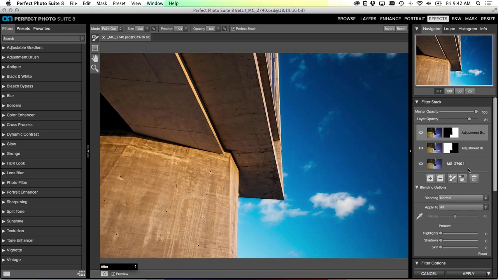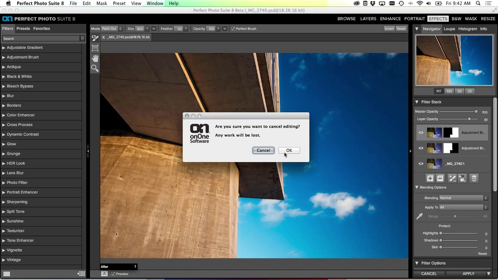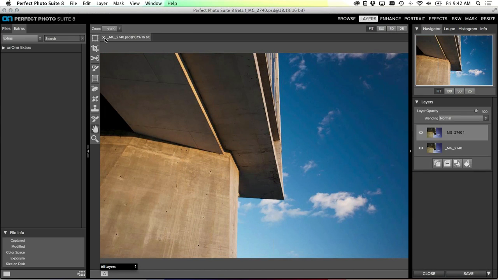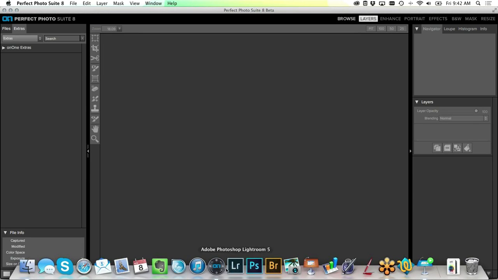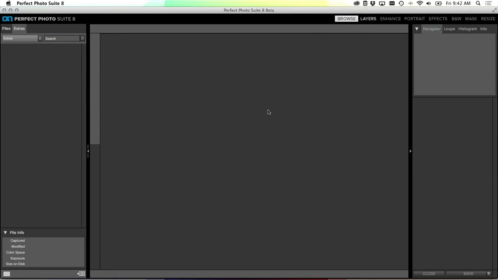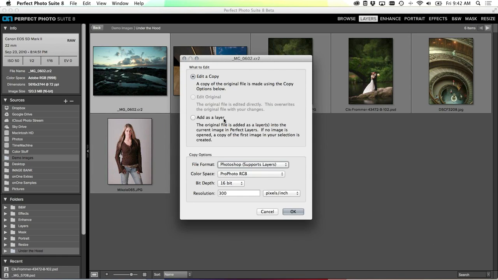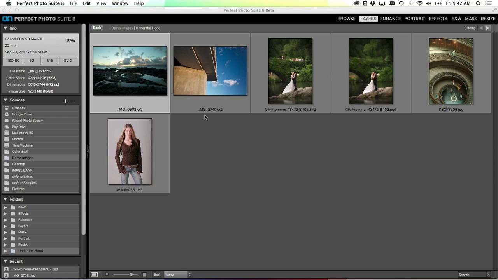All right, hopefully that answered a few of those questions. Let's go ahead and take a look at our next image. So the next one, we kind of wanted to look at using the masking bug a bit. So let's use this image. I can show you how the masking bug works. This is a raw file as well, so I want to make sure to open it and edit a copy.